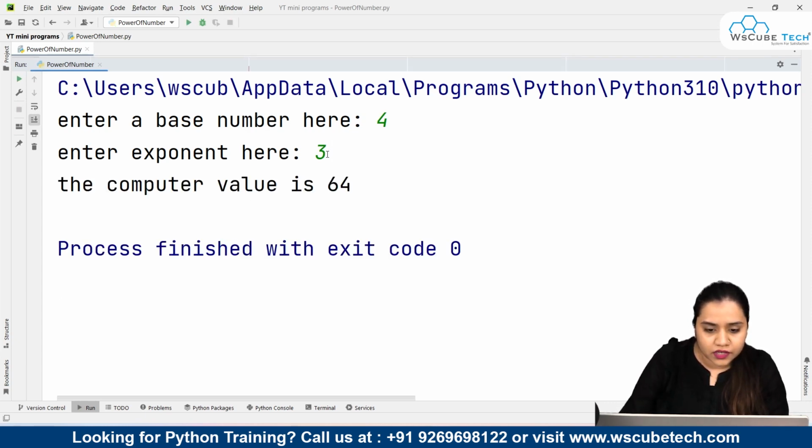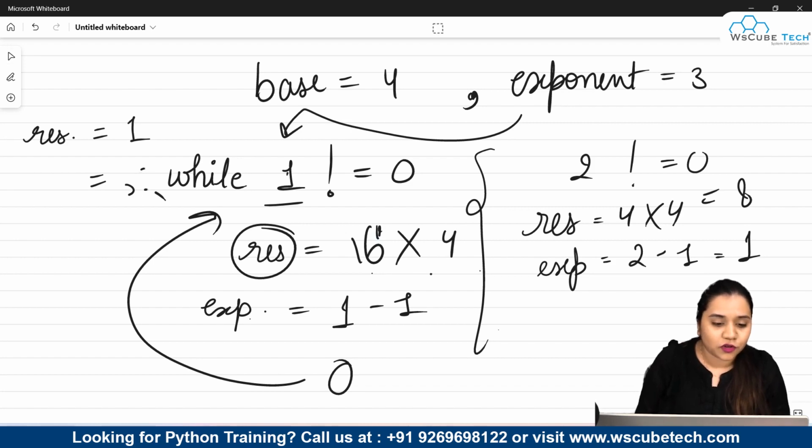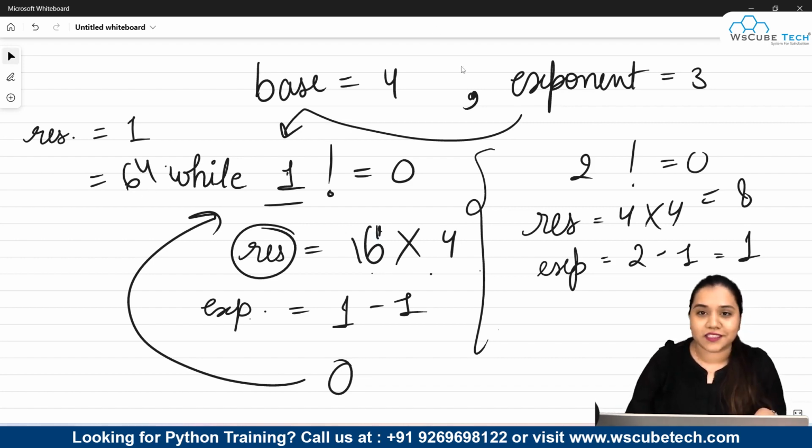So 4 times 4 is 16 and 16 times 4 is 64, which is correct. We actually calculated it wrong. Over here, instead of multiplying 4 times 4 as 16, I multiplied it 4 times 2, that would be 8. So it should be 16 over here and not 4. So yeah, 16 times 4 is 64. That means the output over here should also be 64. But the logic is still the same, okay?